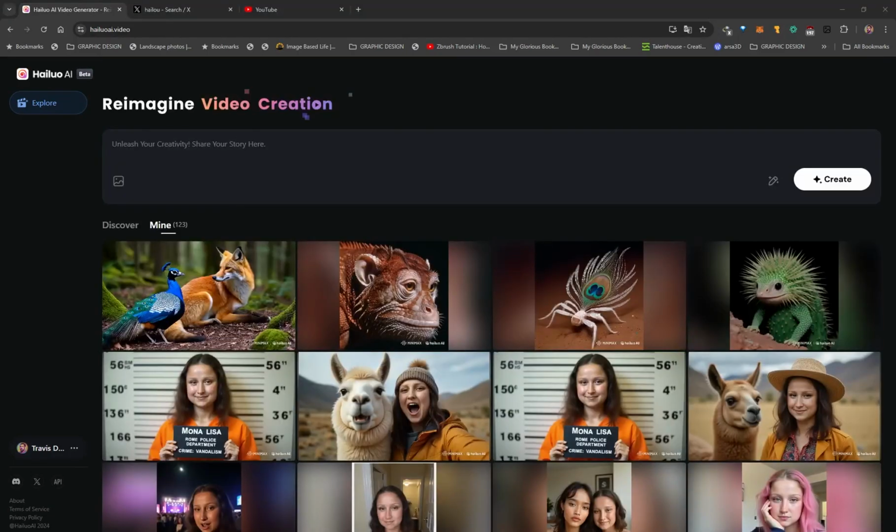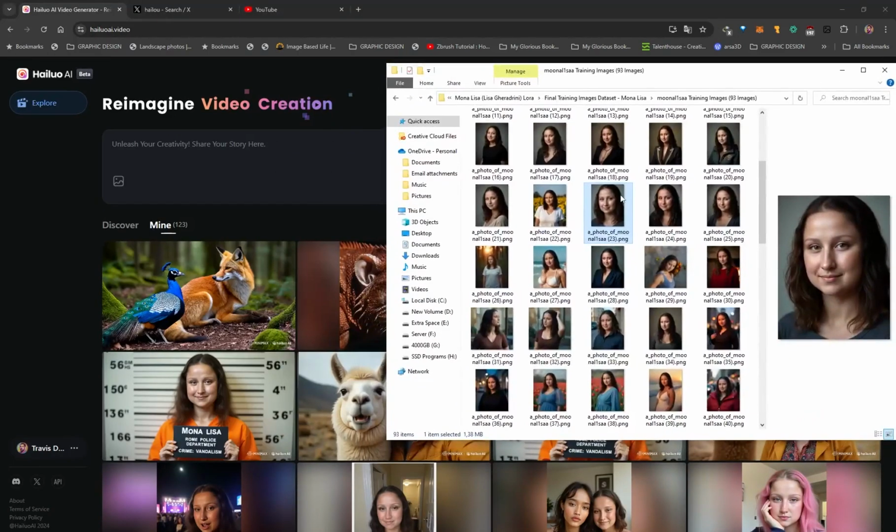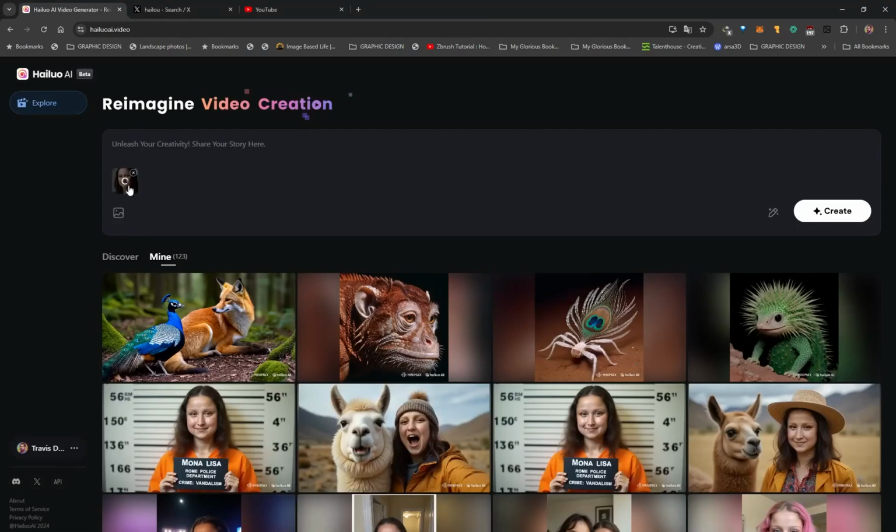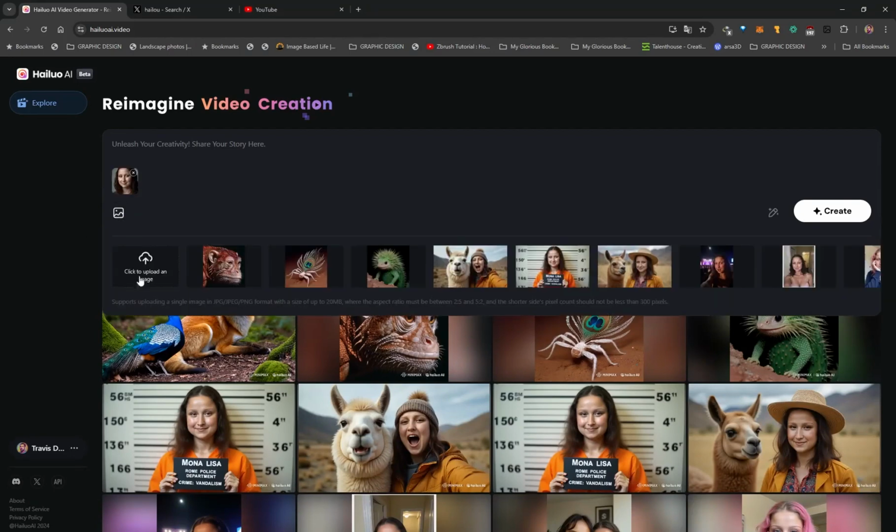To use image to video, it's very simple. Just find an image that you want to use. You can drag and drop it over here directly onto Minimax, and then it will start uploading it. Or you can click on this icon and then click on "click to upload an image," and then find wherever that image is on your desktop. Another cool thing is you can see every image that I've uploaded has basically been saved here at the bottom. This makes it very easy if I want to reuse a previous image, maybe with a different prompt.